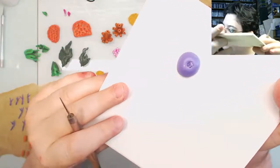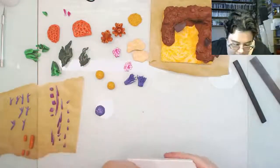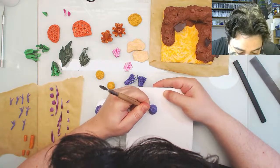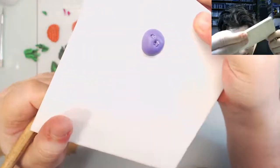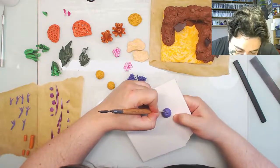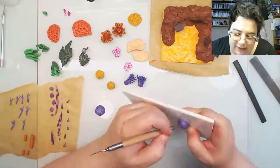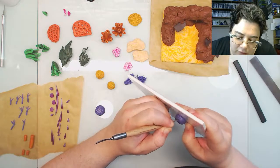I'm not sure if you can see that properly. Thank you, yeah. And you're gonna go around, leaving a bit of a gap, and poke out these little holes. See how the light purple shows through? That's what you want. And the same like you did with the terracotta flat sheet, try and take it down to the bottom of that ball so it's all the way around.